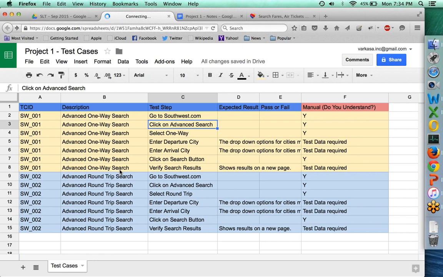Now, these kinds of tools that we look at for going from manual testing to automation testing are called functional automation testing tools. Selenium happens to be one of the top open source tools, very widely used, and it has grown in popularity in recent years, and it is right now one of the most desired skills in the market. And that is the reason you are all here, so that you can build it and take your career to the next level. Now that we understand the manual testing process, let us look at how Selenium works.